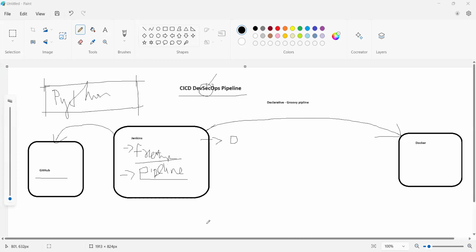But is Groovy part of Jenkins or not? It's a part of Jenkins actually. So if the environment is Jenkins, then we need to learn Groovy. We can do it with Bash also, right, instead of Groovy? No, actually we mostly work with Groovy when coming to Jenkins. This is called a declarative pipeline.